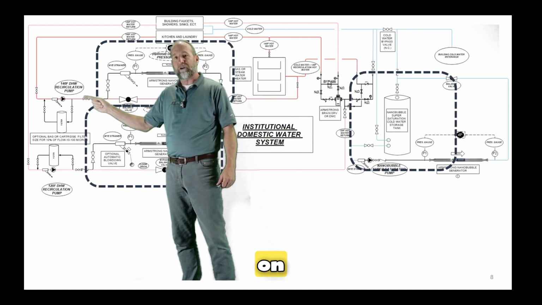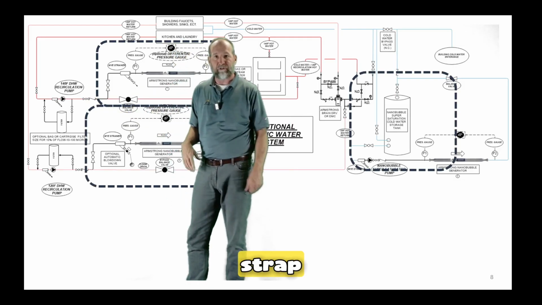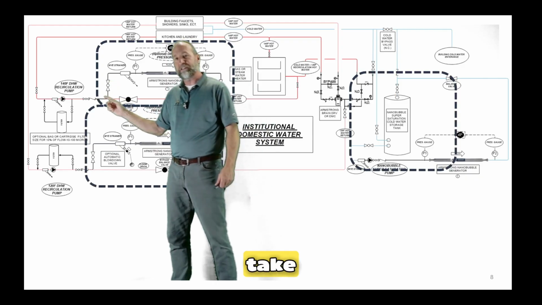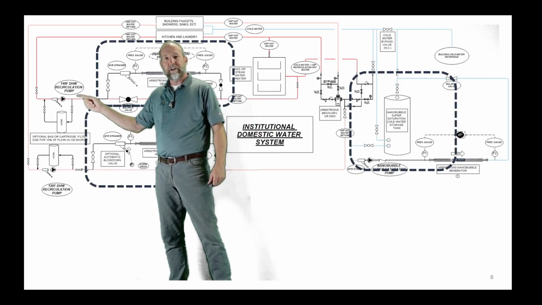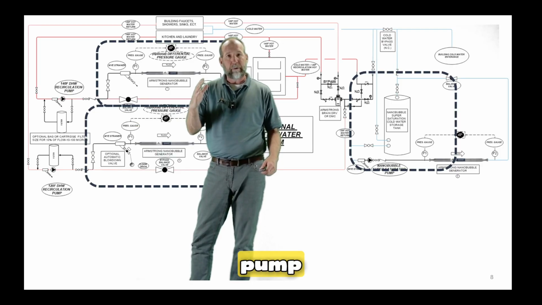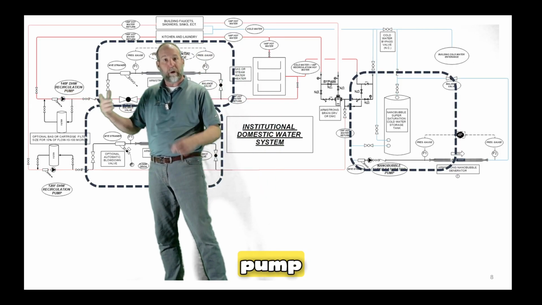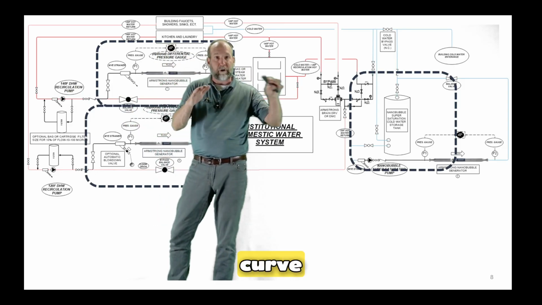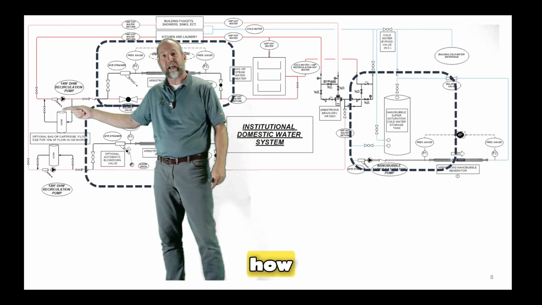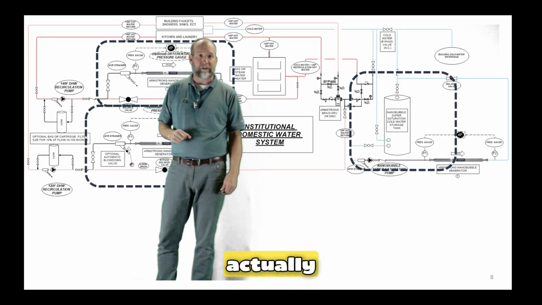What I would recommend when you're sizing up these nanobubble generators and when you're applying them is that you put a strap-on ultrasonic flow meter. Armstrong Verus makes one. I use it. I bring it out and strap it right on the pipe and see what that flow rate is, because you can take that flow rate, whatever that's running, check your differential pressure on the suction and the discharge side of your pump. Look at the pump curve that you can download by looking at the pump data tag. See who makes the pump. Pull up the data sheet, the pump curve on it right there. Look at where the flow rate is and the pressure drops, and you can see exactly how much appreciable head you have left in that pump, and you can see if it's actually flowing.